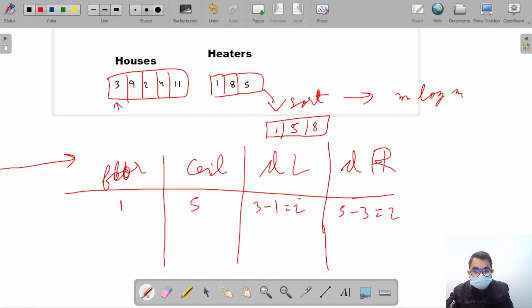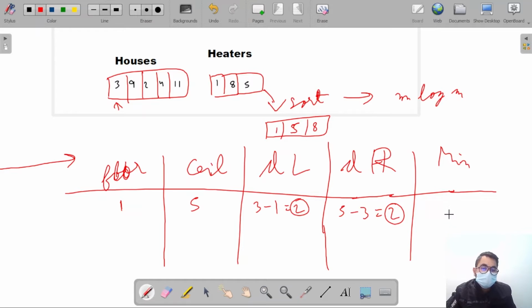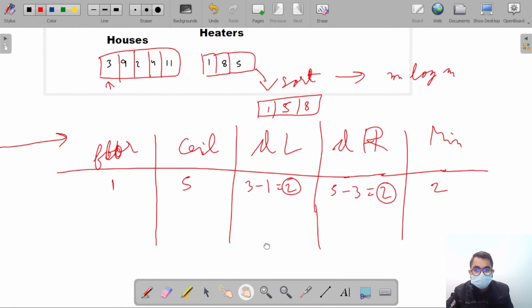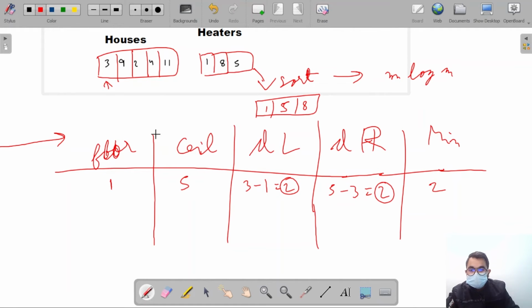So the minimum distance of house from the heater is 2. Okay, now I'm at position 9. Need to find floor. I will find 8. And distance from the left will be 9 minus 8 equal 1.